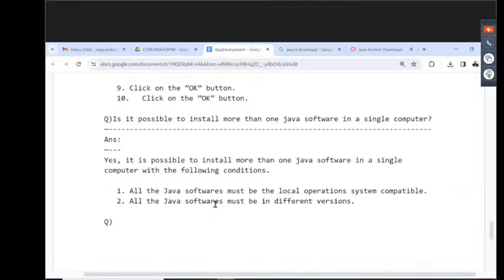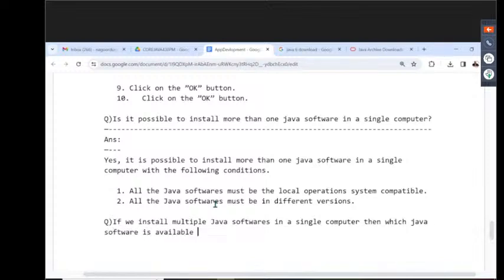Second question, you must answer for it. What is the second question here? If we install multiple Java softwares in a single computer, then which Java software is available to us in the command prompt?